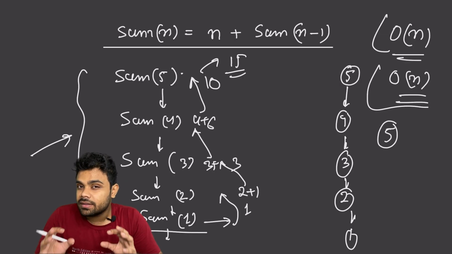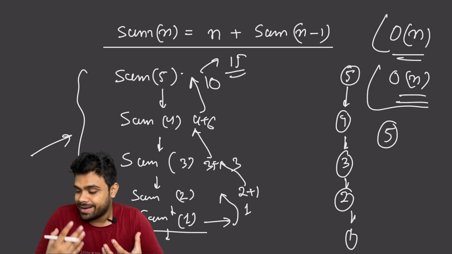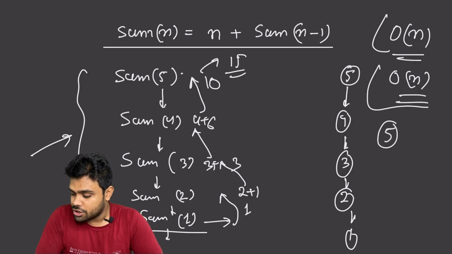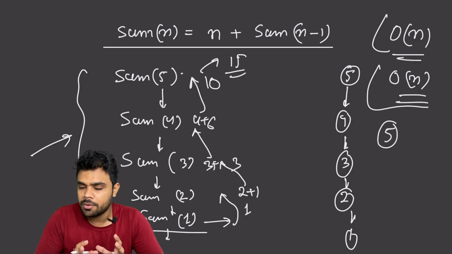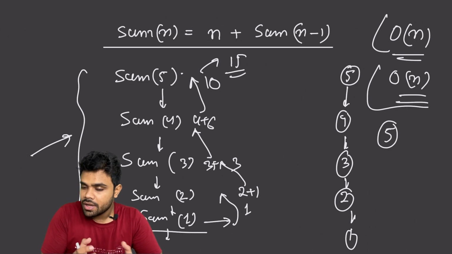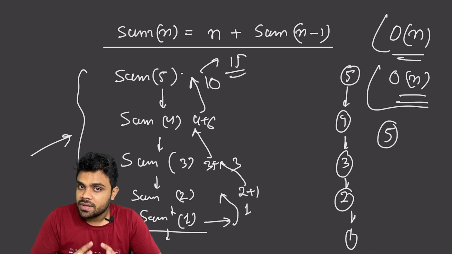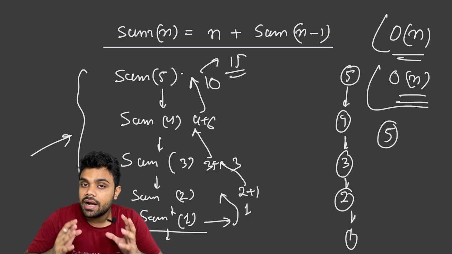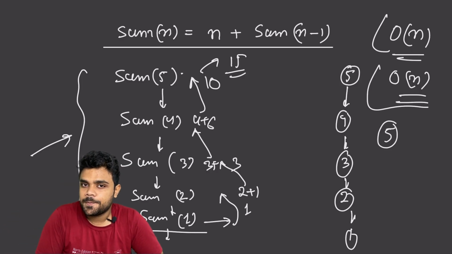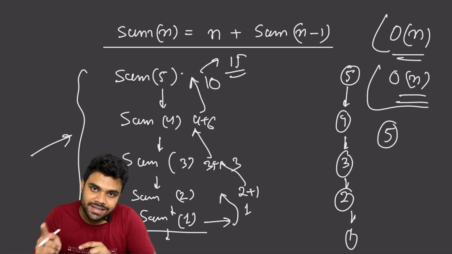Alright, we will see another example that's going to make things very much clear. So let's quickly jump to the next example. I hope this is digestible. If you are not able to digest it, you can watch it again, or maybe pause the video and think about it. The number of nodes in the tree denotes the time complexity, whereas the height of the tree denotes the space complexity. Okay? So let's jump to the next example.